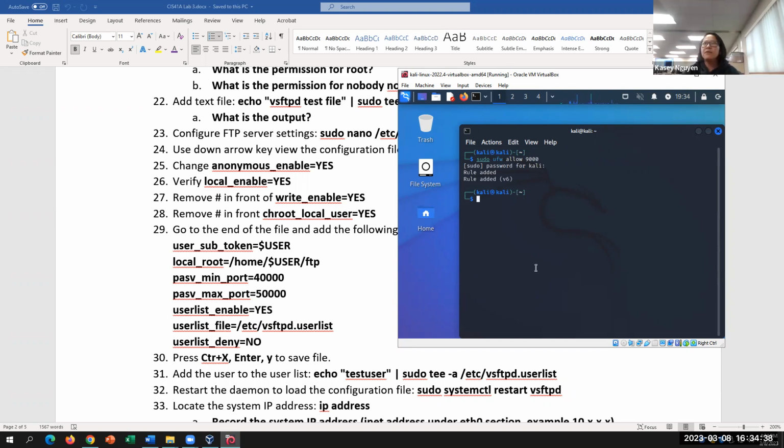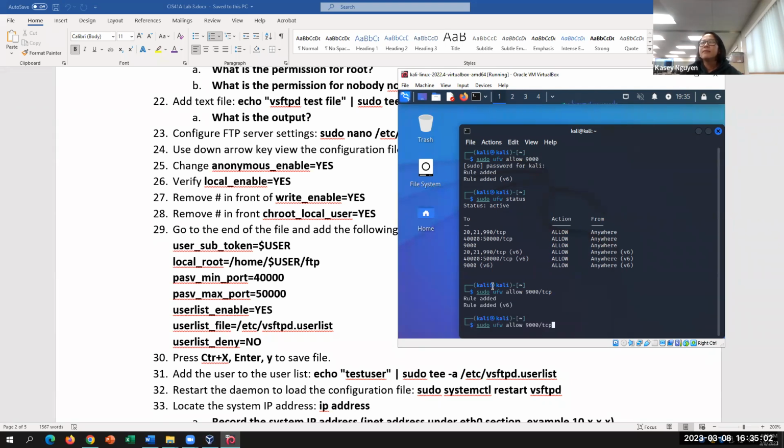Okay, so should I stop my process and continue? Yeah, you can stop it. So I have 9000 added. Actually, 9000 TCP, right? This is only adding version 6.